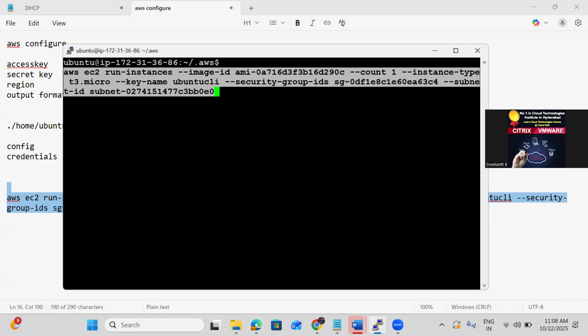So now aws ec2 run-instances. What is the AMI ID? You want that image ID. How many instances? Instance type? Okay. So then key pair, security group, subnet. If you don't give the subnet, it's going to use the default VPC and any of the subnets. If you don't give a security group, it uses the default security group. If you don't give the count, by default we are going to get one. If you don't attach a key pair, an instance may be created, but we can't connect to that instance.